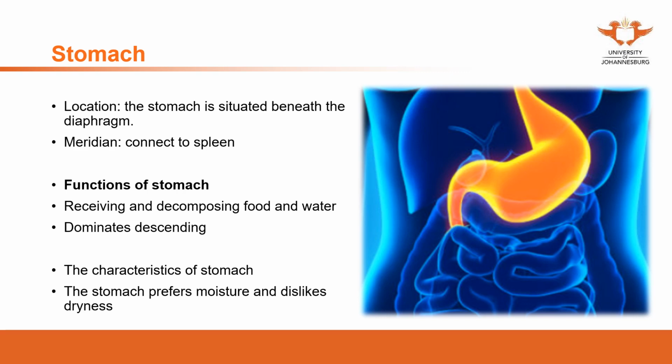So actually, the stomach has another name. We consider the stomach as the sea of grain and water. The grains and water actually refer to the food. So we say the stomach is the sea of grains and water. Also, because the stomach stores and receives the food and water, we also call the stomach the storeroom or storage.